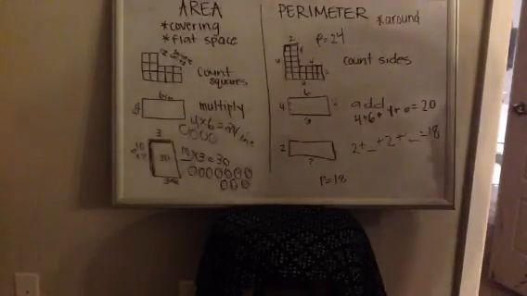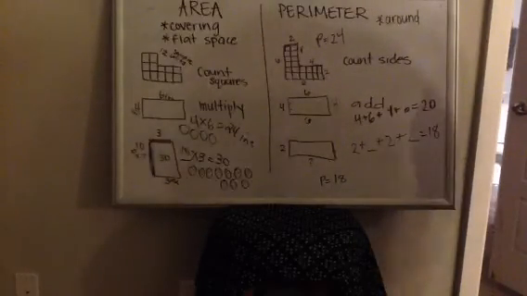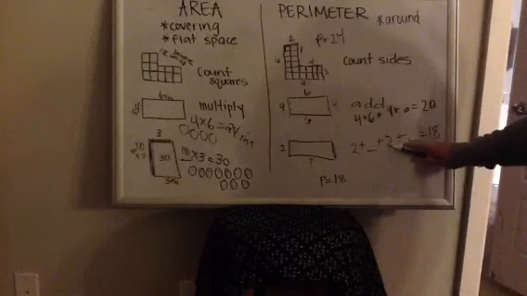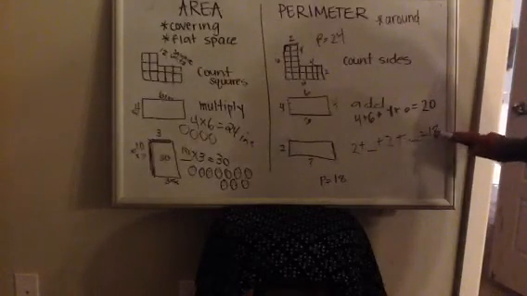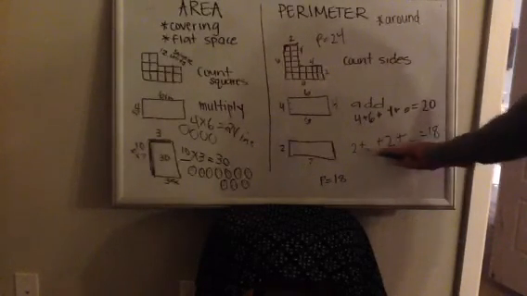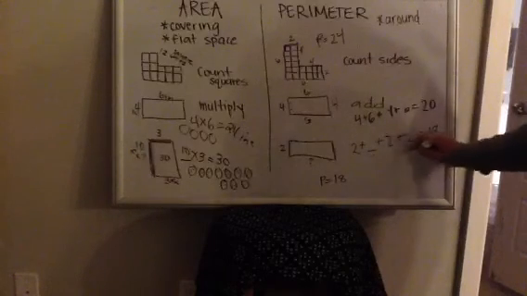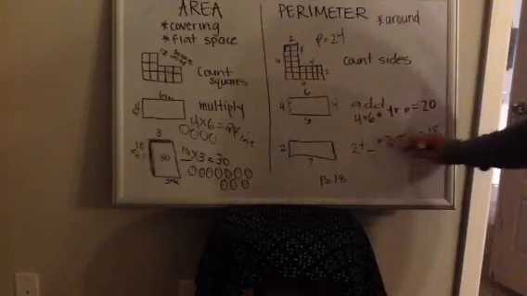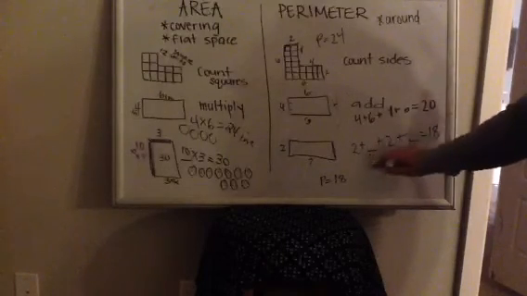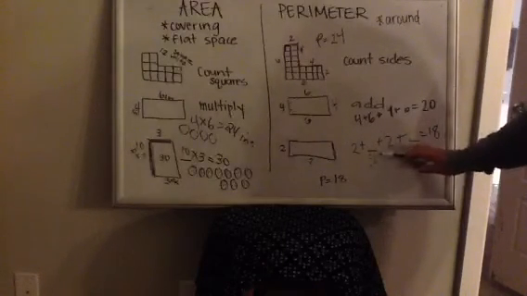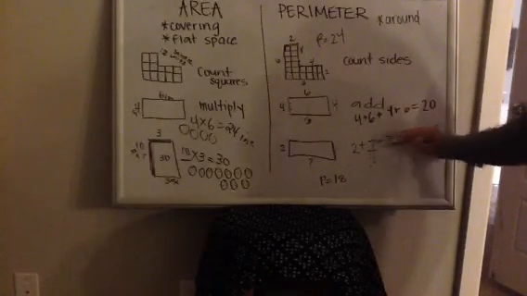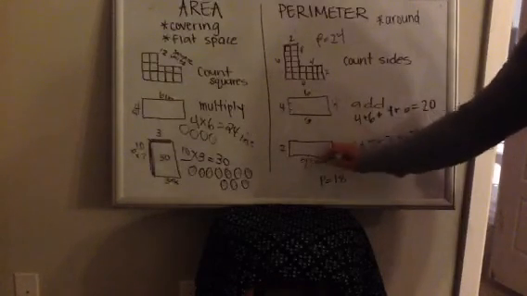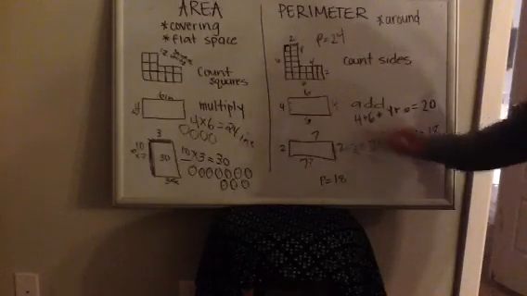All right, well, we practiced this last week, but we're going to practice it again this week. So I already have 4 in my perimeter, and the rest needs to be split up. The rest is what gets me to 18. So 4, and I could count 5, 6, 7, 8, 9, 10, 11, 12, 13, 14, 15, 16, 17, 18. That's 7 and 7. So this is a 2 by 7.